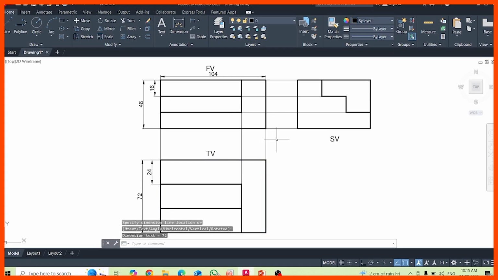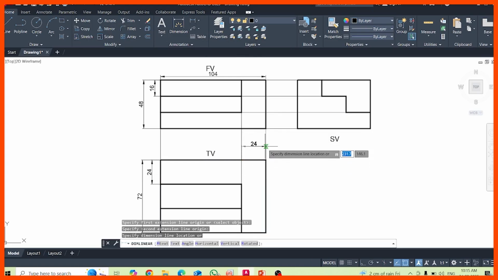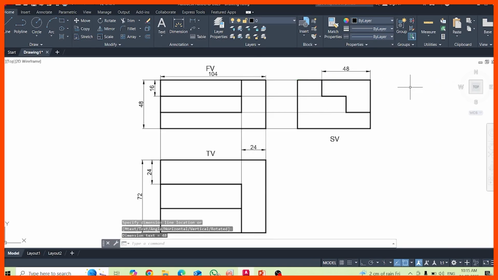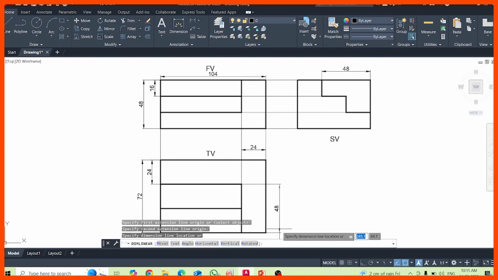This is 72 and this is also 24 and this is also, you have to give from here to here 48 and here to here 48. So this is the product.